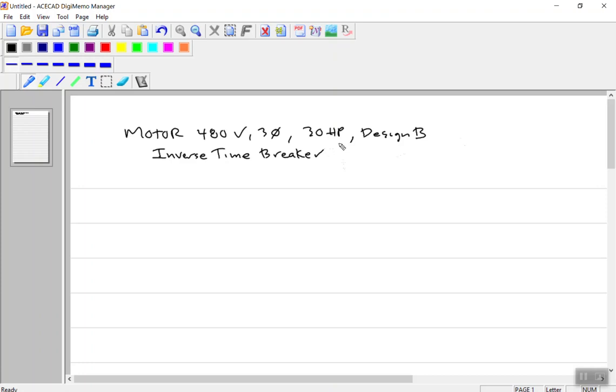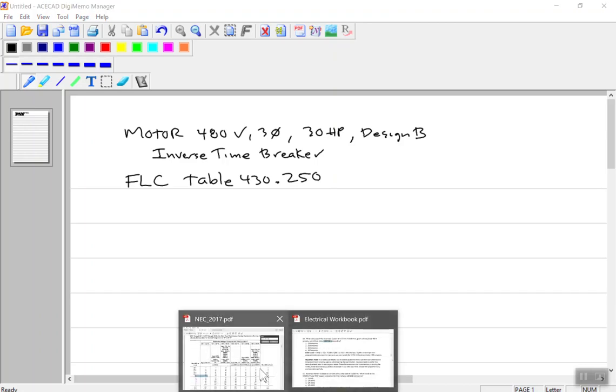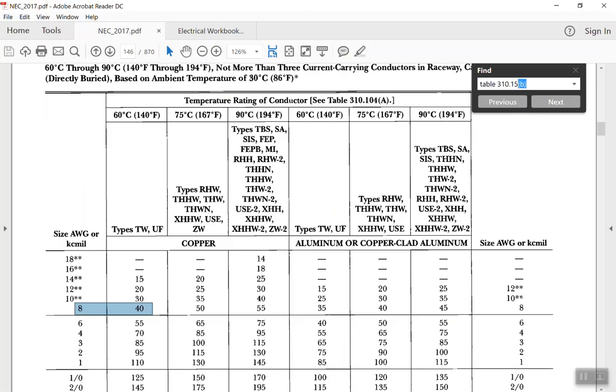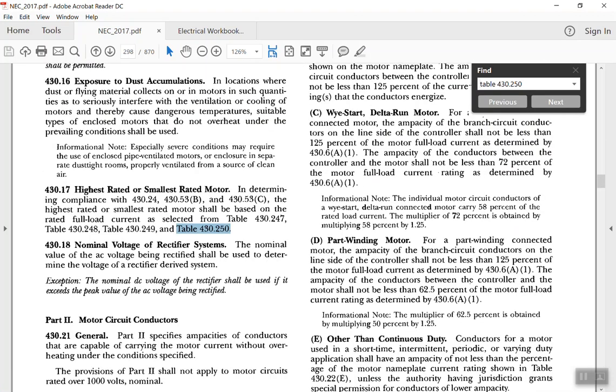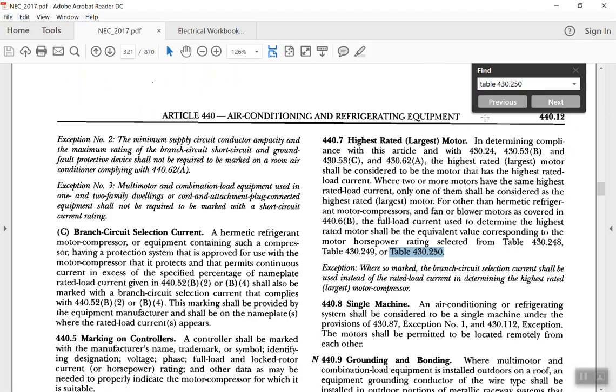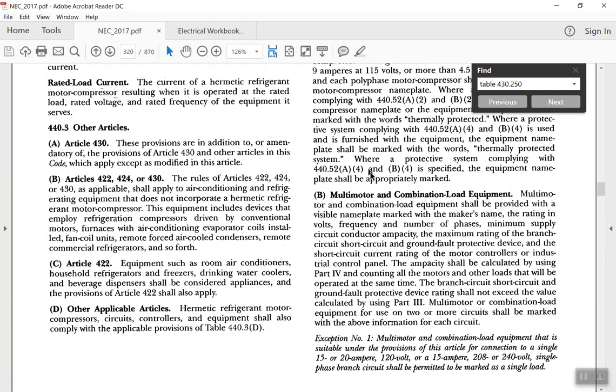First of all, we need that FLC. We always got to get that FLC, okay? But when we're sizing the overcurrent protection, we don't use the multiplier 125%. We got to use the table, right? So the first step here is to get our FLC. We get that from table 430.250 since it's three phase, right? We've done this a bunch of times now. Let's do that first. See where we're at. Wrong table again, of course. That's okay. Let's just move on over. You guys can just flip there. 430.250. And I'm close, right? Okay, passed it. Where did it go?